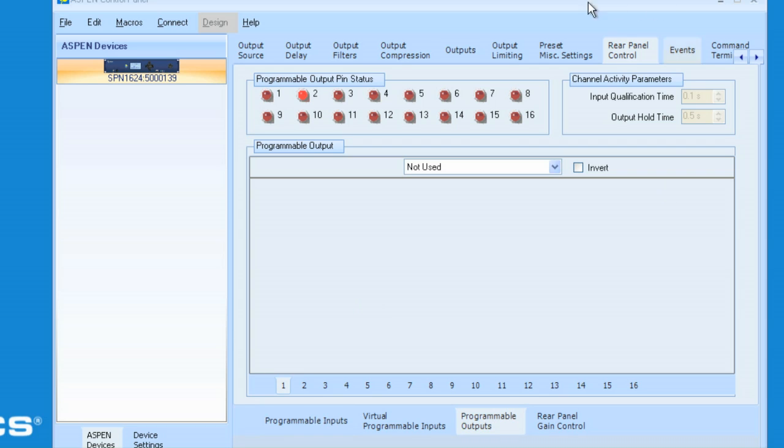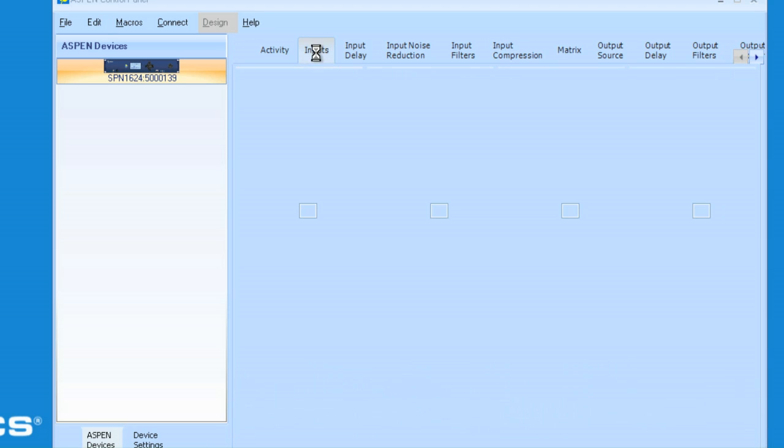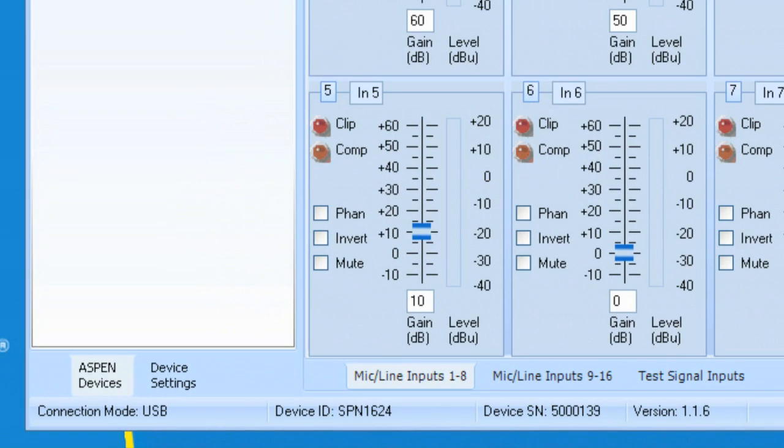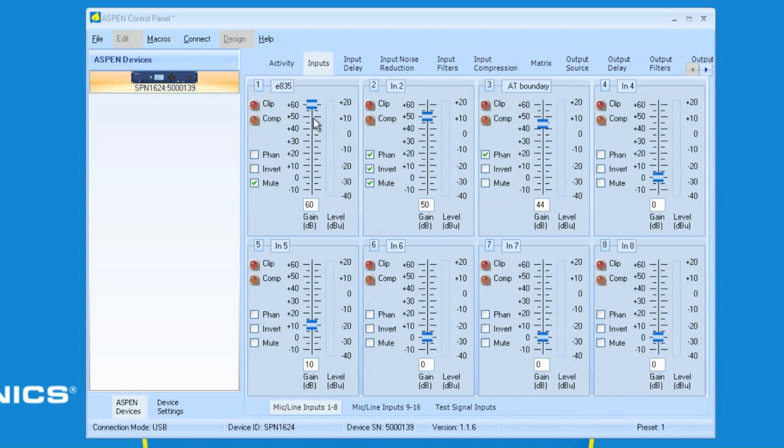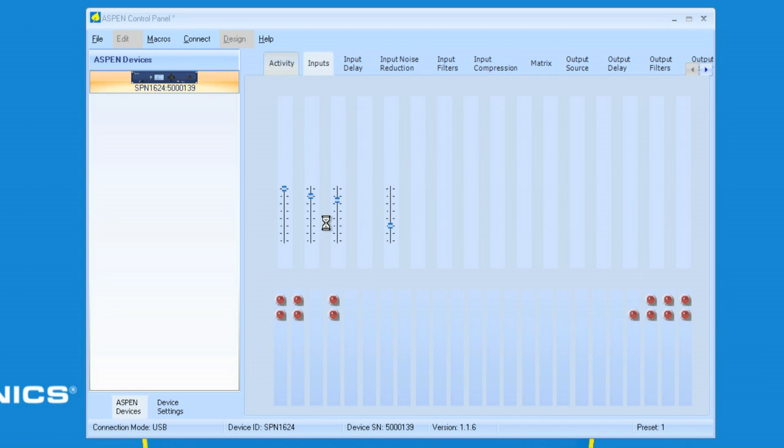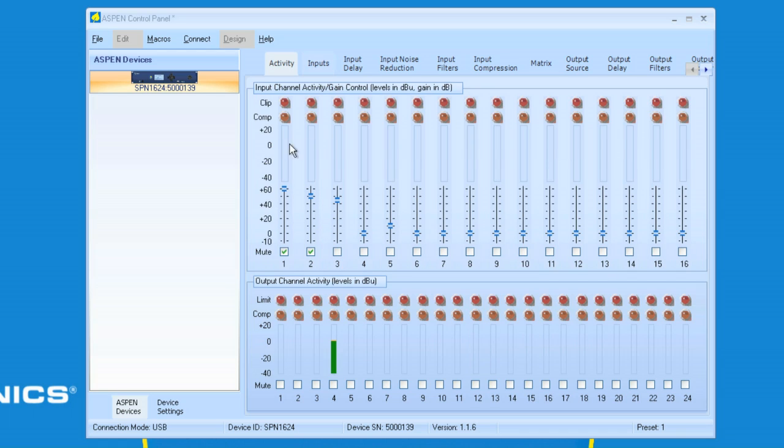Now here's what's going on when we connect with the Aspen control panel. There is a lot of communication that's taking place, because what's happening is via USB, which is our current connection mode, it's constantly looking to see if there's any activity. So if we were talking into a microphone we would get real-time leveling. We'd get all of our mutes and input gains and cross-point gains and filtering. All of that is going to be continually updated in our interface.